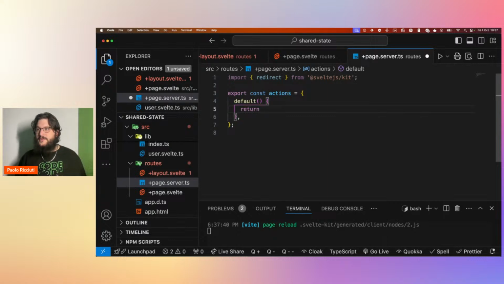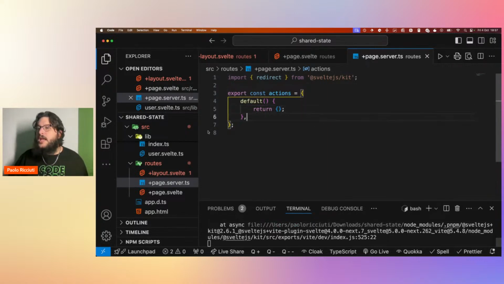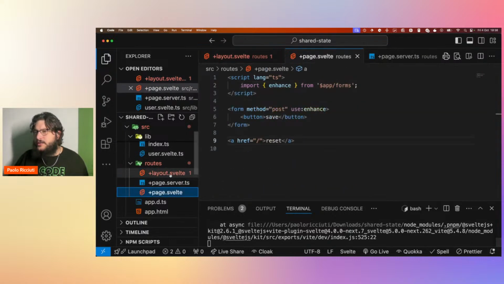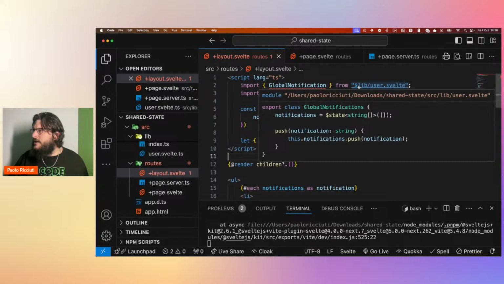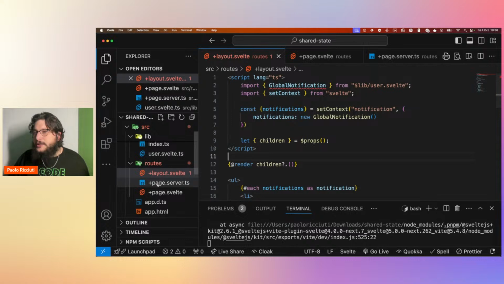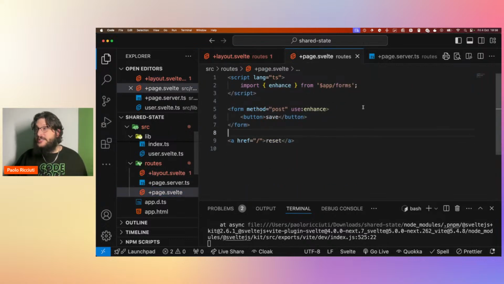something if it's successful. In this case, it's fine. And what you want to do is, this is weird, you can use the enhance function to do something like this.